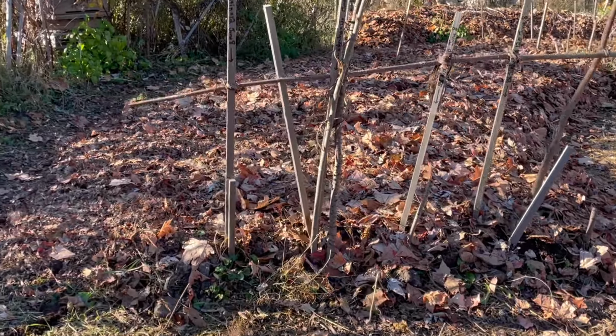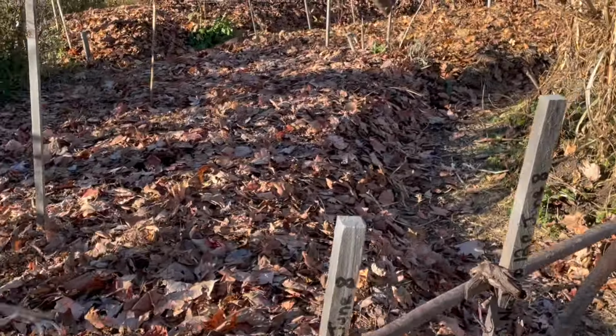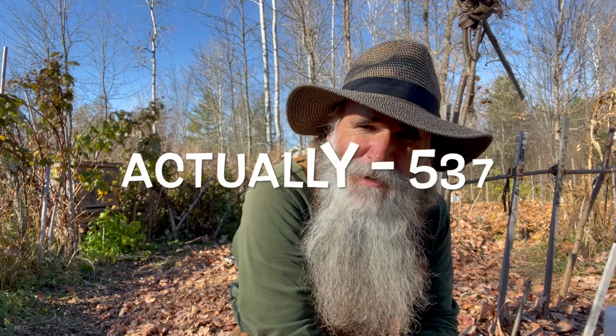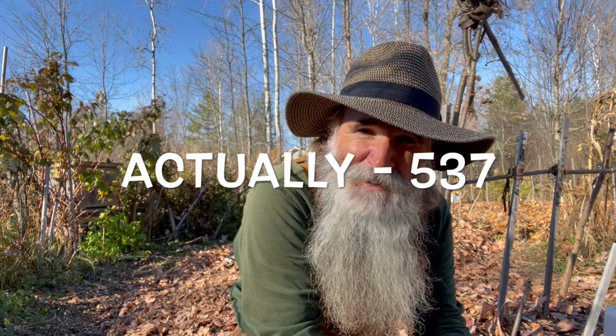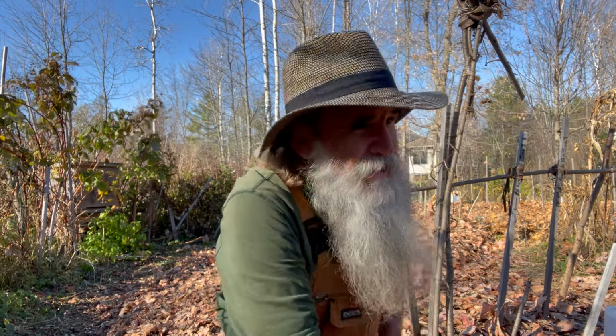The garlic is in, with a light cover of leaves. All done. 527 garlic cloves planted for next year, leaving us with maybe 100 this time to keep for planting next year, and 427 for the kitchen. We'll see if they all grow.